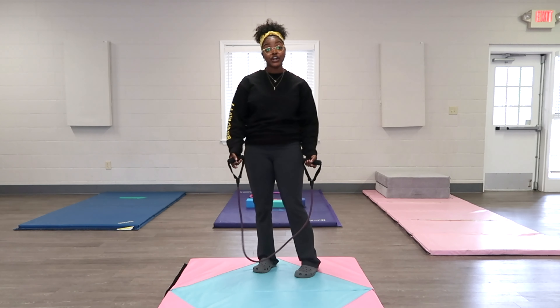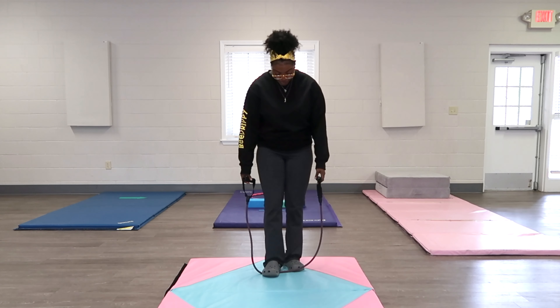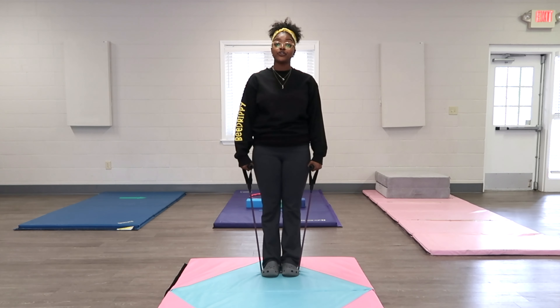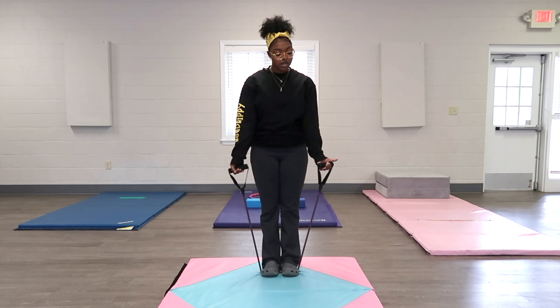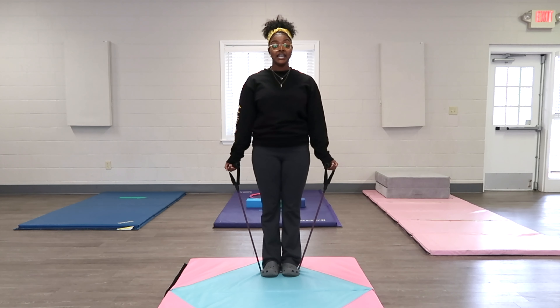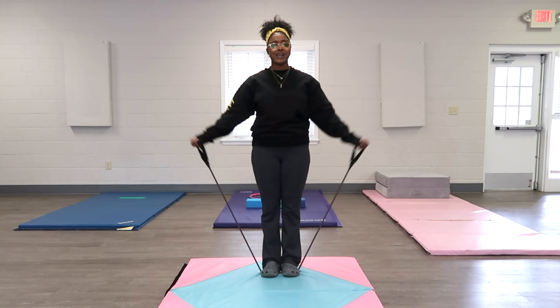To make some of these drills harder, you can always reverse your grip. For example, for the T, my fingertips are facing my legs and I pull. If I want to make it a little different or more difficult, you can rotate and have your fingertips facing away from your legs, then do the same T motion. This is going to work a different muscle group in your arms, but you're still practicing arm strength.